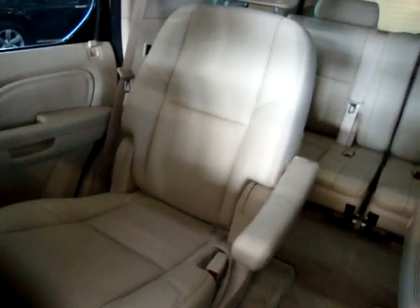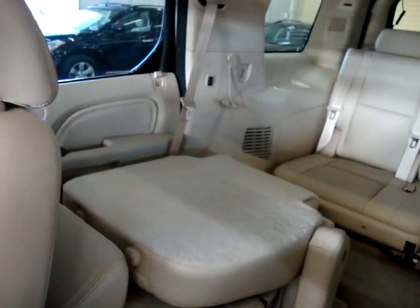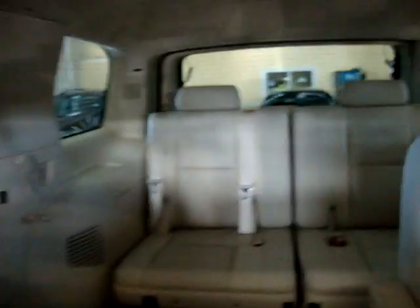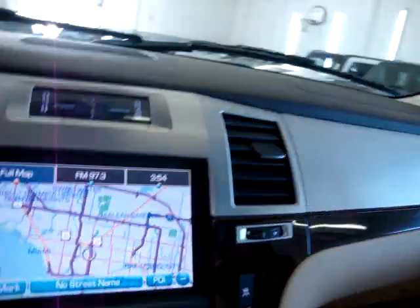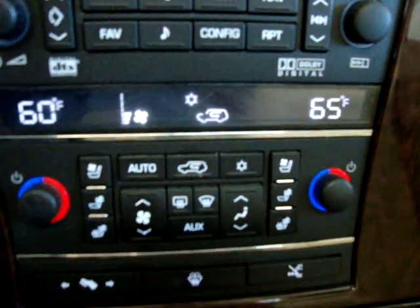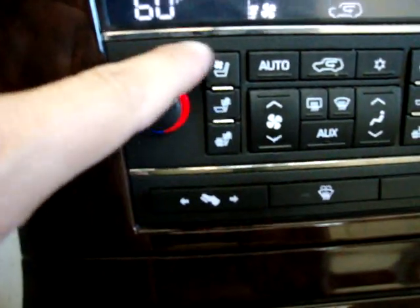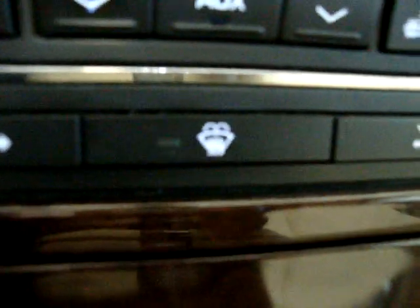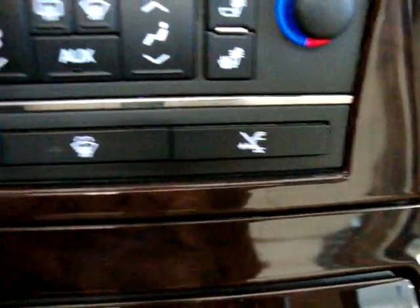There's a switch here for the middle row buckets. You press it once and it flips down, and a second time to get it out of the way for the rear passenger to gain access to the rear seating. Both sides do the same thing. Backup sensing, traction control, dual climate control — as you can see right now the driver is at 60 and the passenger is at 65. You can make the seats heated or cooled — it blows air down your backside. Power adjustable pedals.